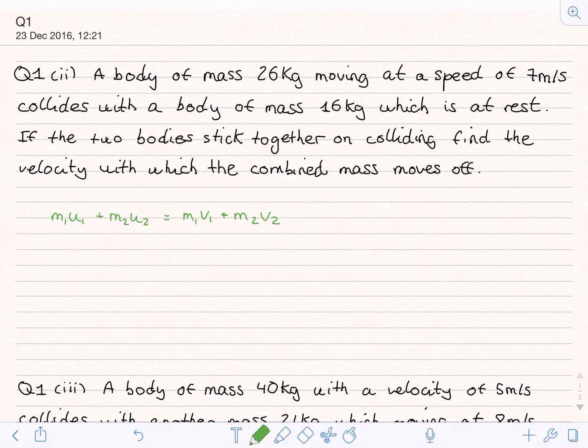So basically, the formula says the following. It says the mass of the first object multiplied by the initial velocity of the first object, plus the mass of the second object by the initial velocity of the second object, is equal to the mass of the first object by the final velocity of the first object, plus the mass of the second object by the final velocity of the second object. Okay, so it's a bit confusing, but we have to get our heads around it.